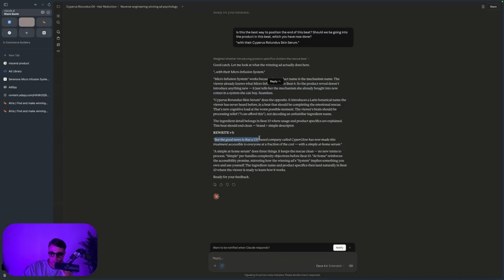But the good news is that a US-based company called Cyproglow has now made this treatment accessible to everyone at a fraction of the cost with a simple at-home serum.